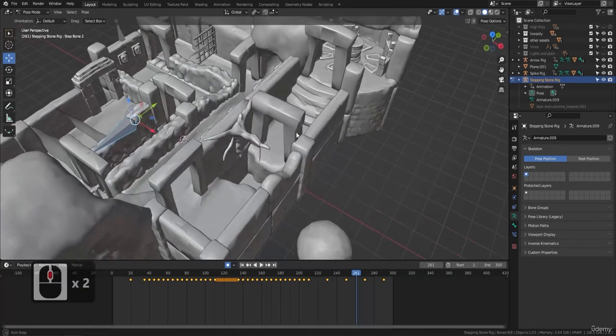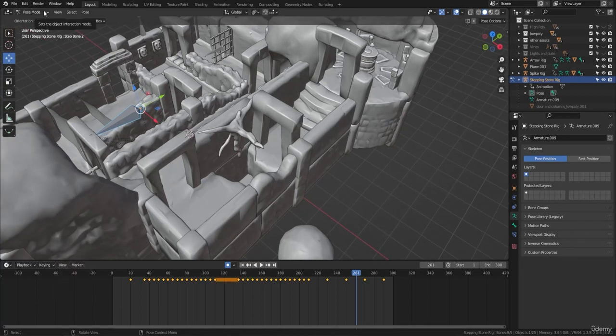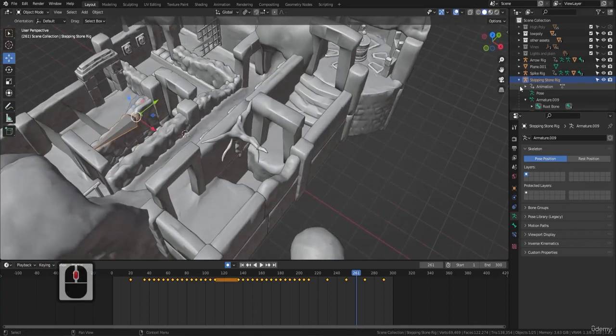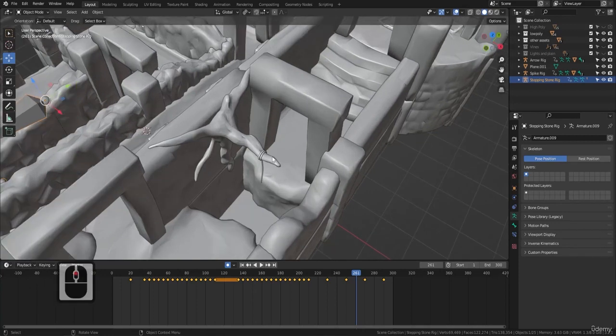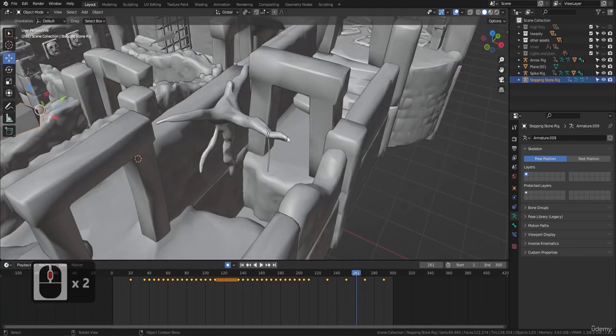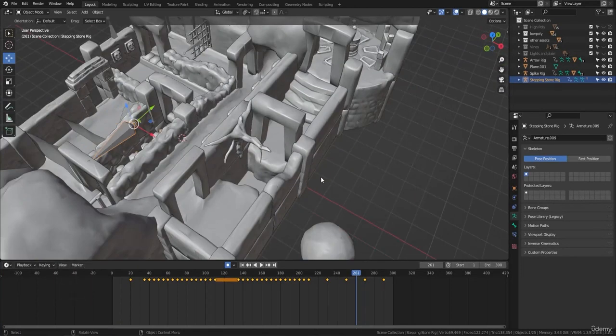All right, so what we'll do now on the next one is we'll actually work on the actual whip. So I'm just going to come in, press object mode, and close that up now. And then what we'll do is we'll come to the whip and do the same thing on here. Although we'll have to use a certain amount of maybe some weight painting on there. It's not going to be so easy as what I'm showing.